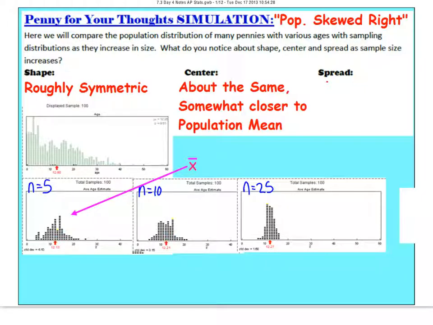And what about the spread? As the sample size changes, as we've been seeing throughout many of our notes, the spread or the variability is actually limited. So there is going to be less variability. This is actually a very important concept as we start analyzing things where we can compute means to them.